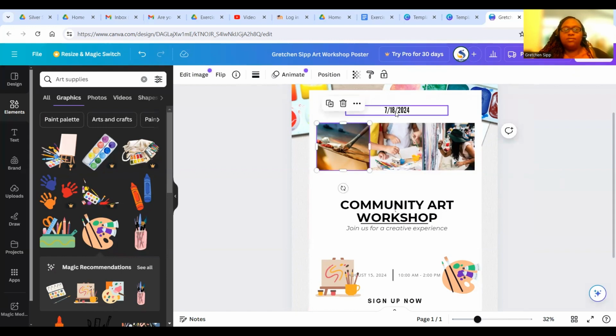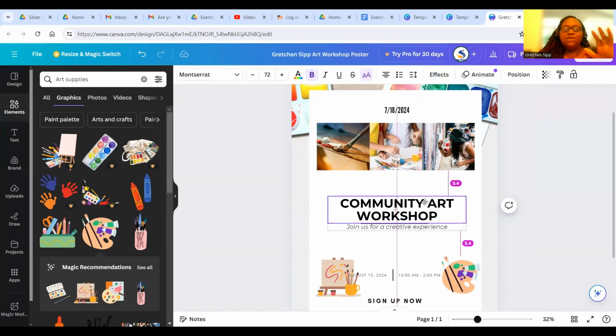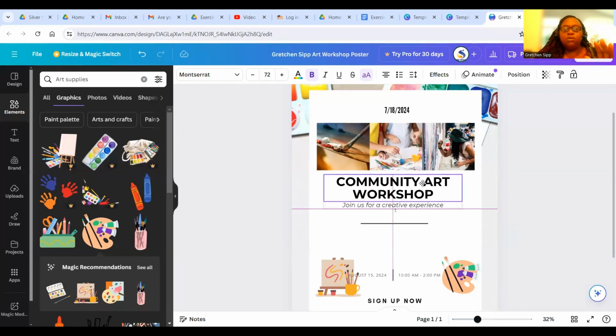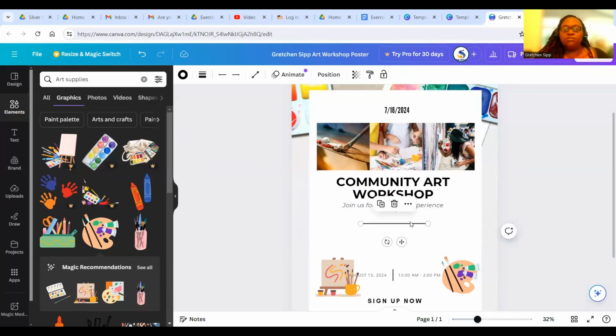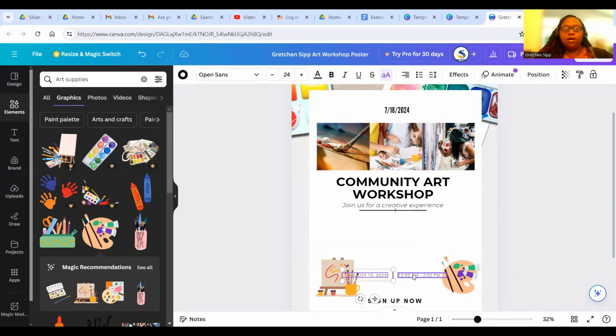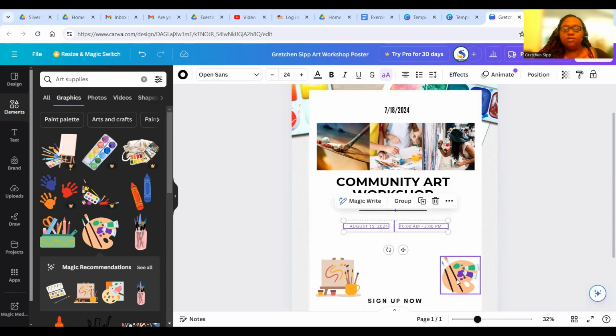All right. So now that we have that, we'll leave our image at the top, but we're going to move some of our elements up to create some balance. And then we'll grab our items here, our date, and you want to make sure it's good and centered.